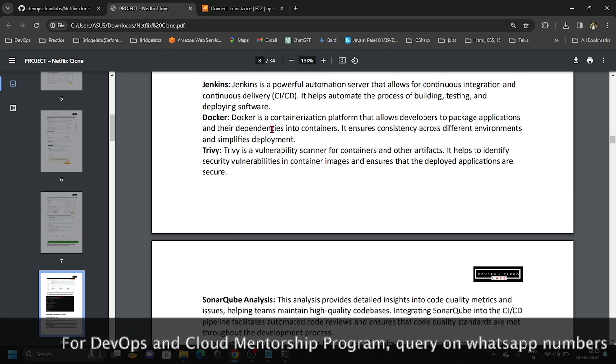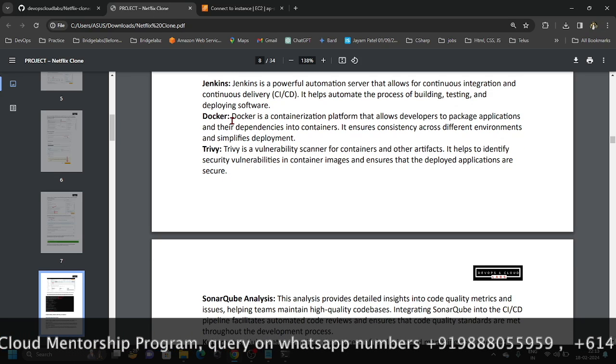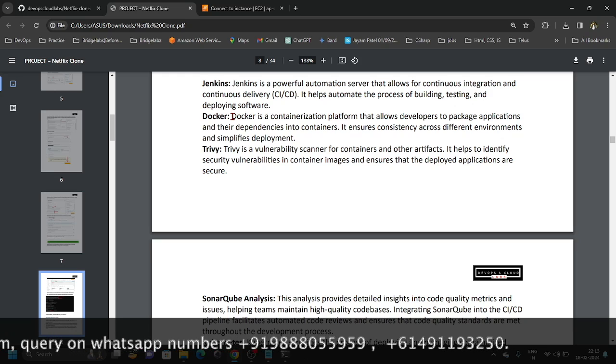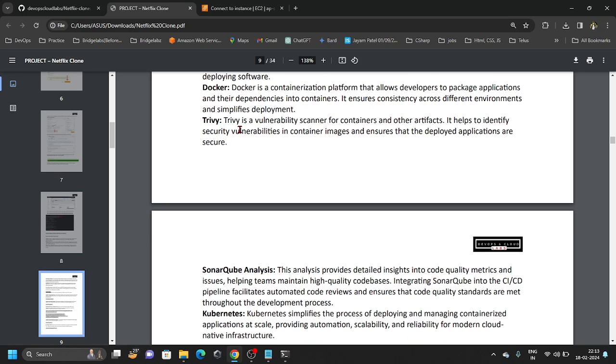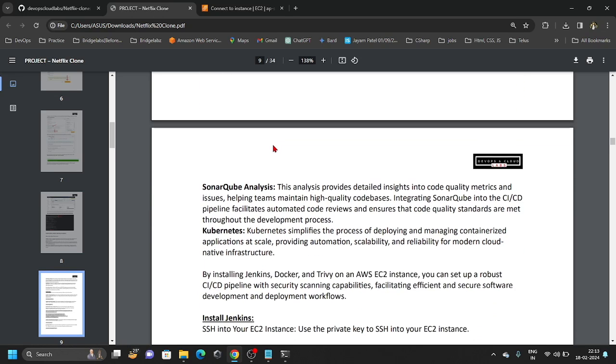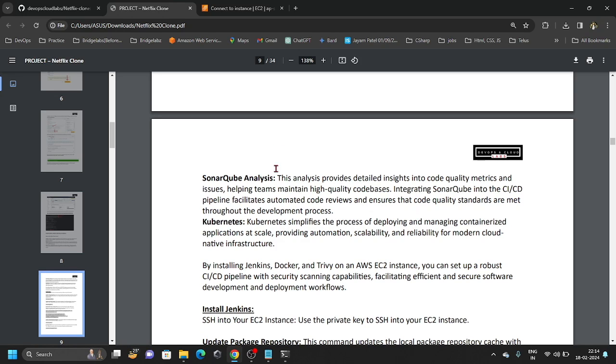We will install Docker because we will be creating a container, creating an image and pushing it to Docker Hub. Docker is a containerization platform that allows developers to package applications and their dependencies into containers. Trivy, on the other hand, is a vulnerability scanner for containers and other artifacts. It helps to identify security vulnerabilities in container images and ensures that the deployed applications are secure. Every tool has its own motive.